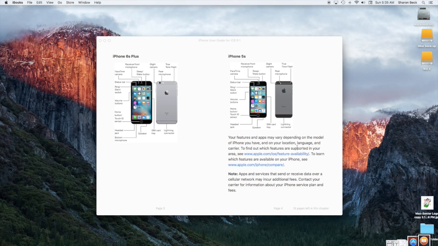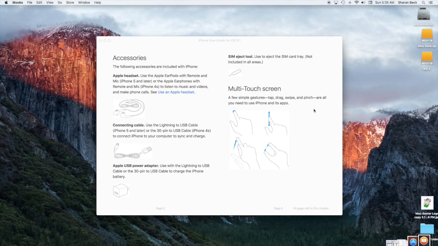My screen is blurry and I can't see it real well, but you'll be able to compare. I want you to notice also how there's always in blue there's links that you can click on that will take you to a more thorough understanding of each one of these accessories.